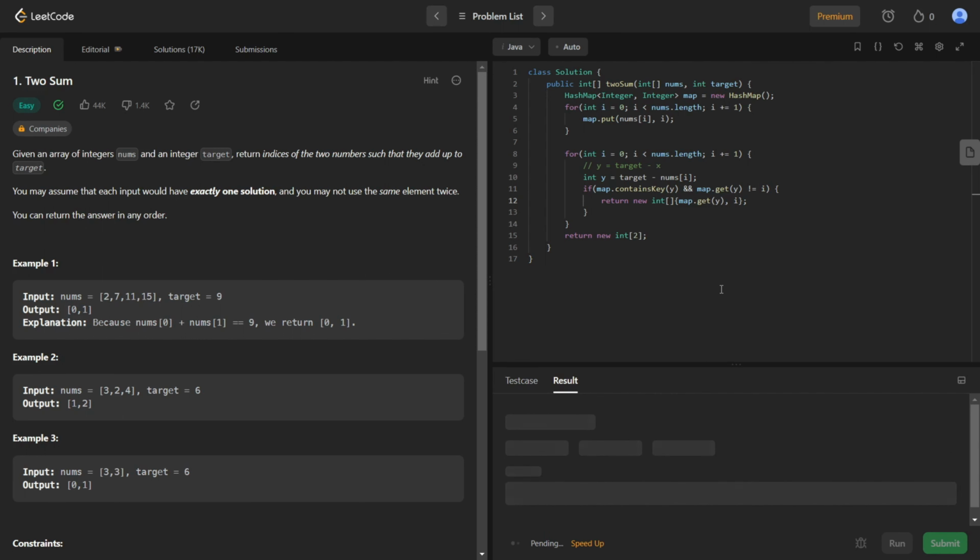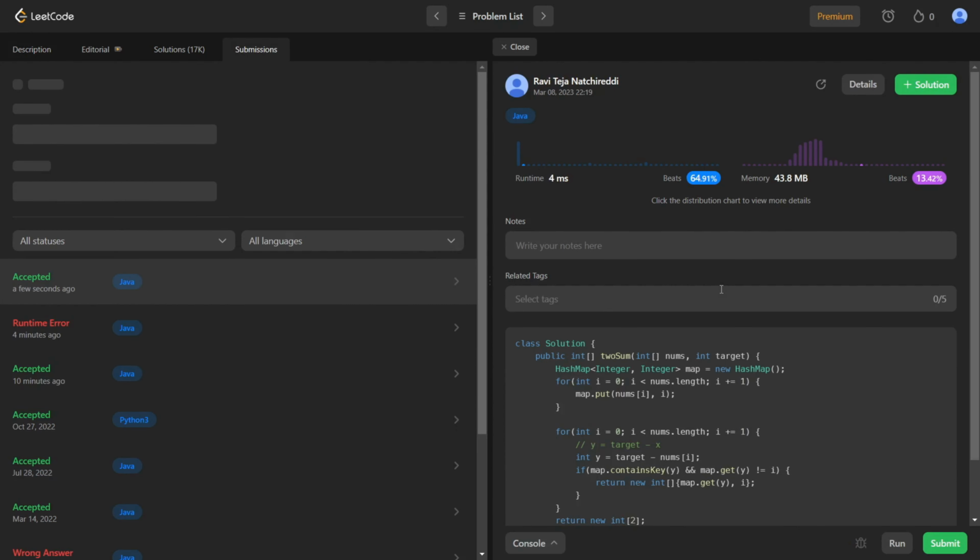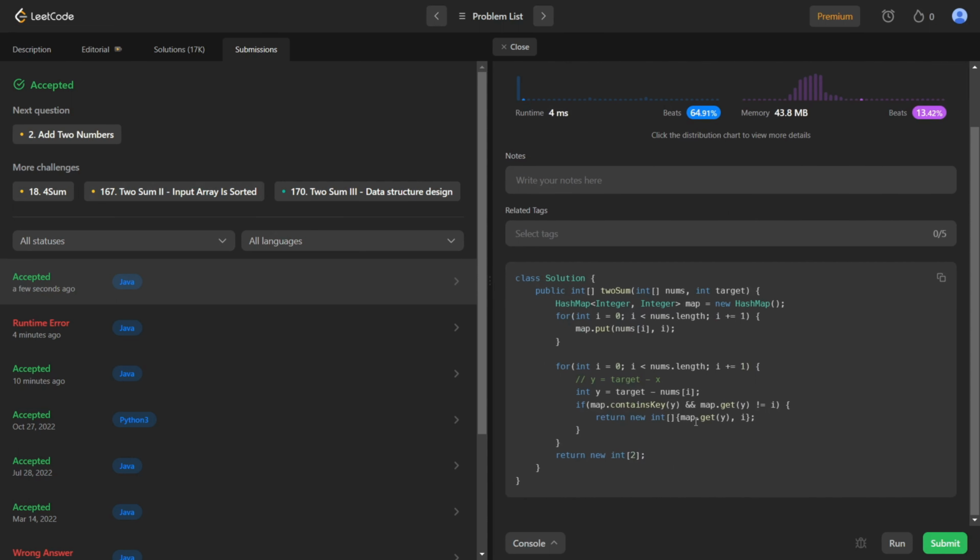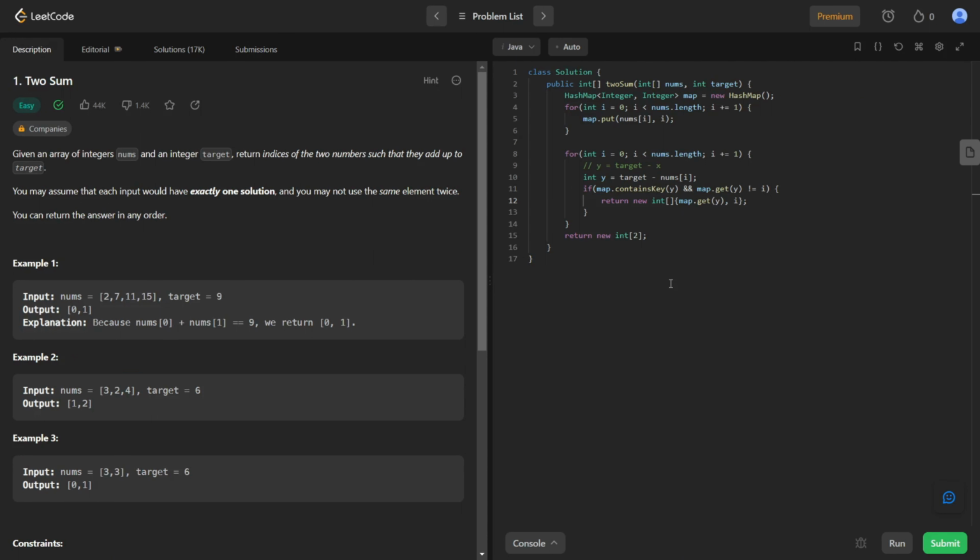So this worked. Now here I did this thing in two passes. First I'm storing everything in the map, and then I'm checking whether it is there inside the map or not. Instead of that, we can do everything in a single pass. So how we will be doing that is, I will remove this condition which I don't need now.